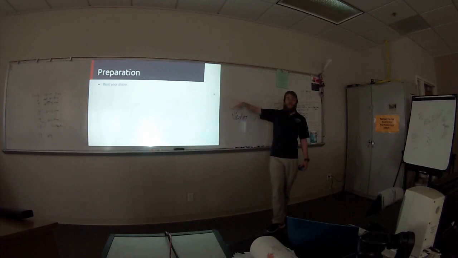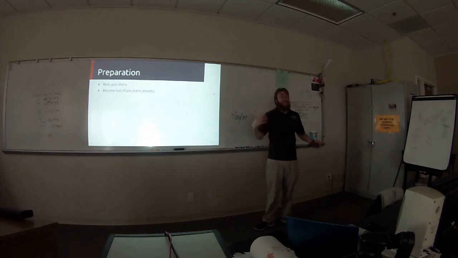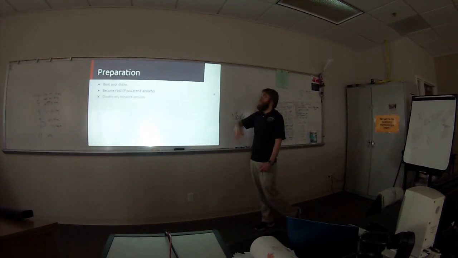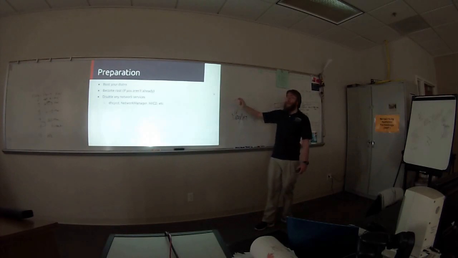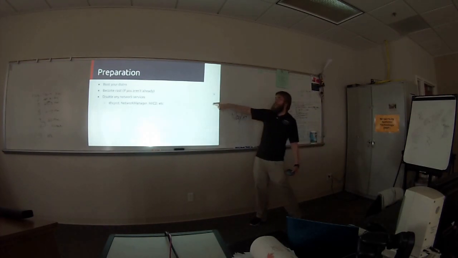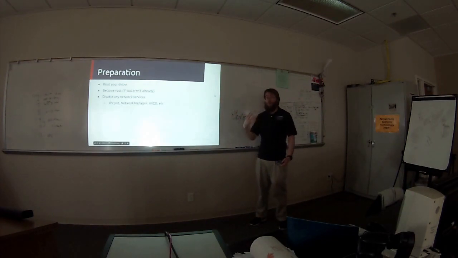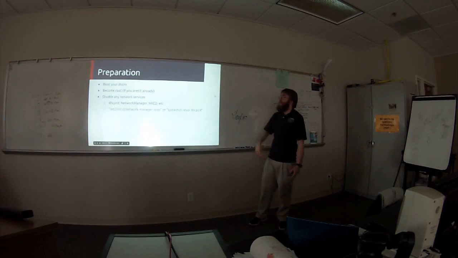Now, preparation for this. Again, we are using Linux, so we're going to boot the distribution and become root if we are not already. We need a root terminal for this or an admin account on the Linux system. Disable any network services depending on what you're running on your distribution. This could be lots of different things. Essentially, we want to get rid of anything that's going to be doing any kind of network communication without our knowing or before we tell it to actually communicate on the network.